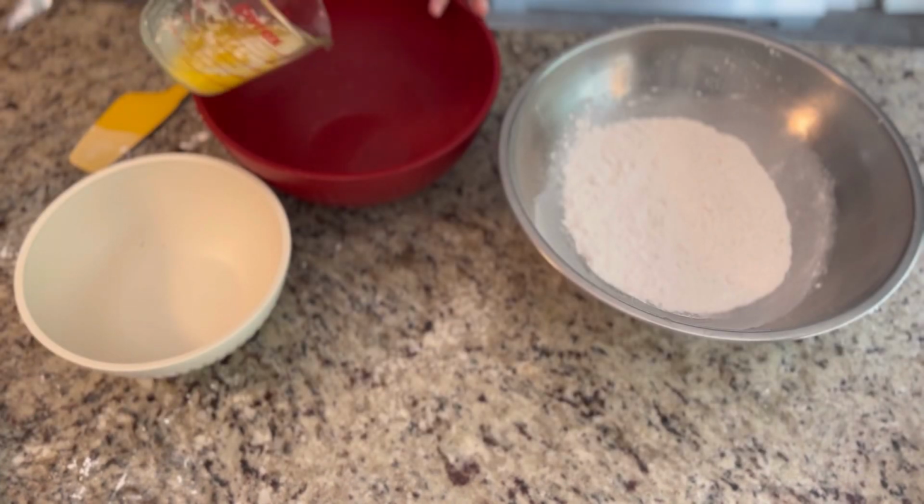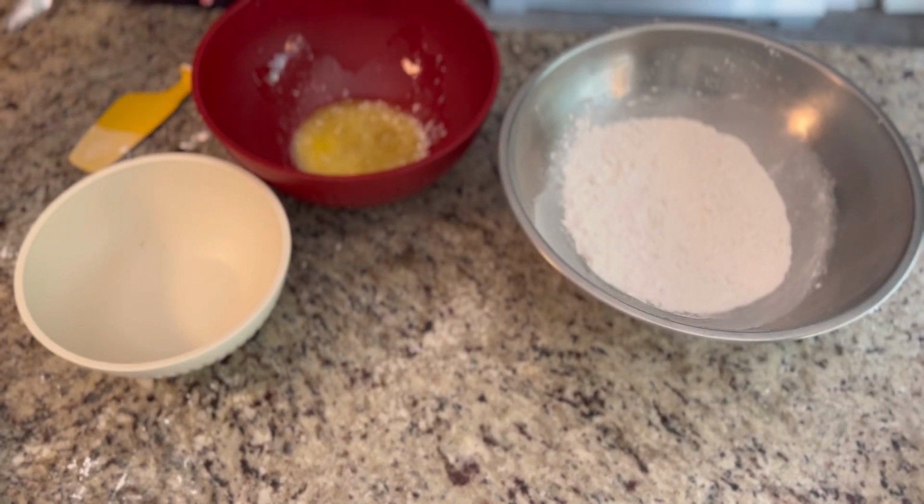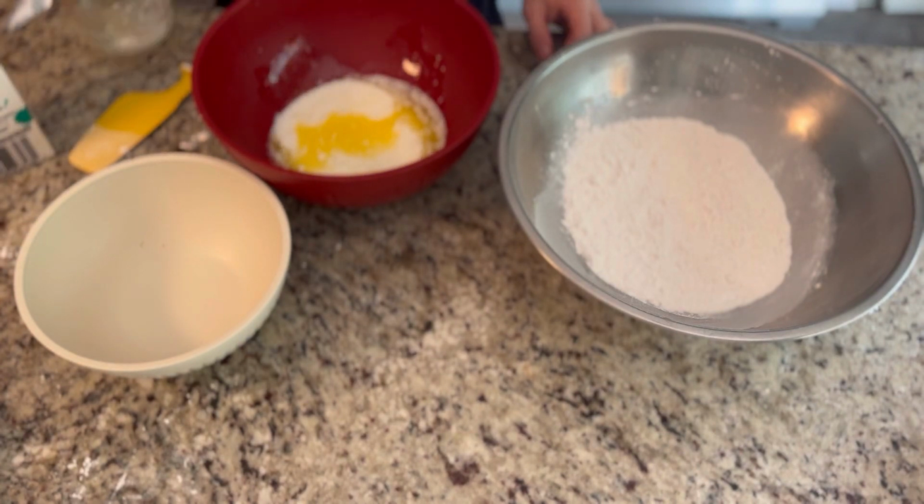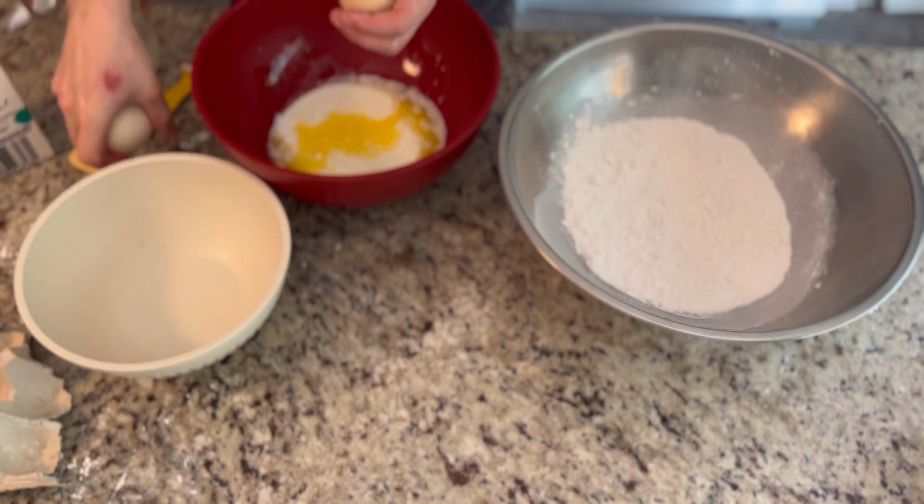Now we're gonna do our wet ingredients. Add 1 stick of butter melted in the microwave, and then I'm gonna add 1 cup of buttermilk. So I'm sure you've heard of buttermilk pancakes. Also do buttermilk waffles, and they are delicious.